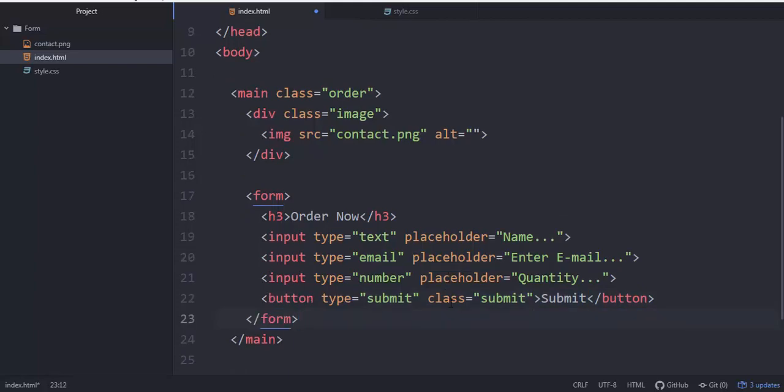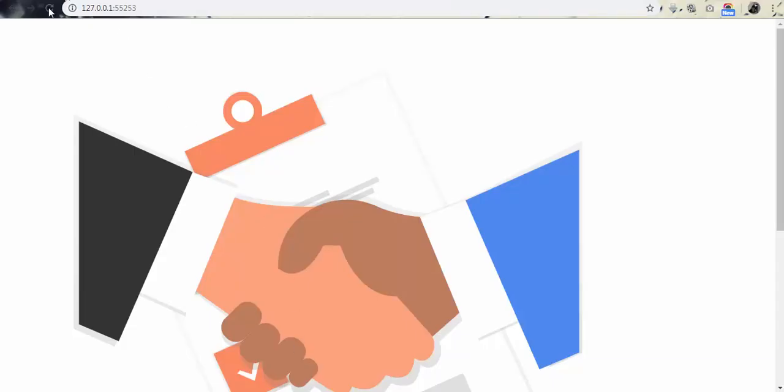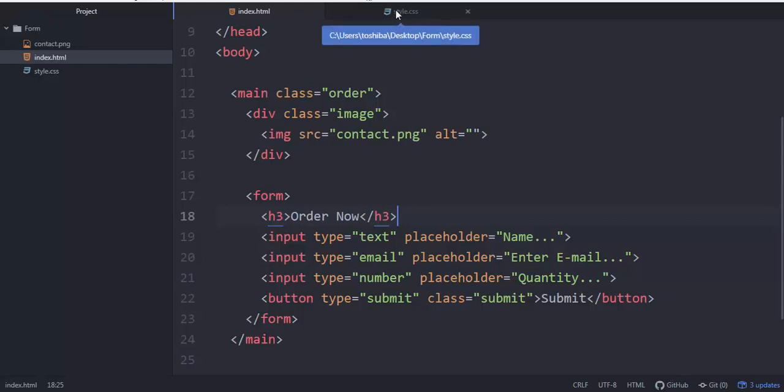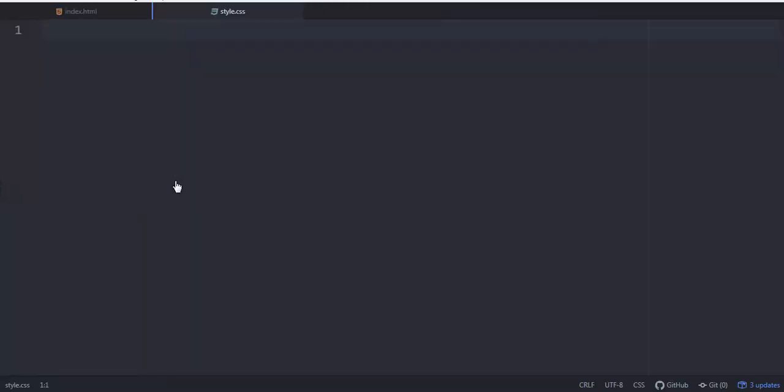Now let's style this ugly layout. Let's see how it looks in the browser. As you can see, we have just the image, and this is the thing related to the form. Now let's get into the CSS. Let's go to that folder, and let's start with the body now.